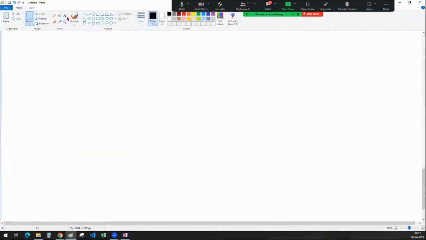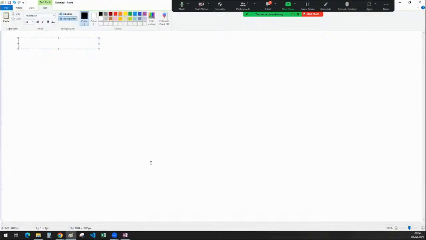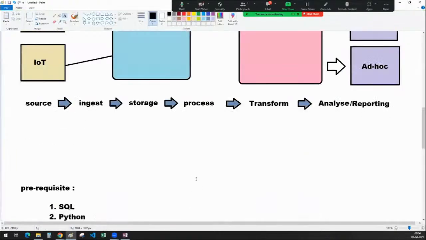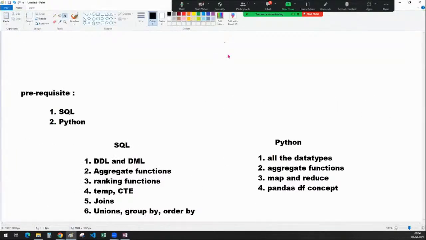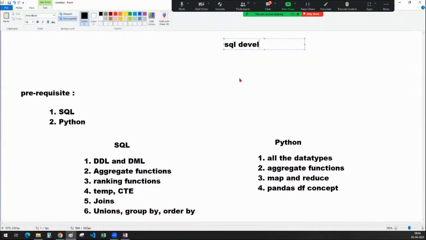What kind of development knowledge am I expecting from this course, if you ask me? I would directly mention it here itself: you can expect SQL development knowledge, and one more is PySpark development. These are the two things that we are focusing on. Sometimes we are also using Python, so Python also you can do.